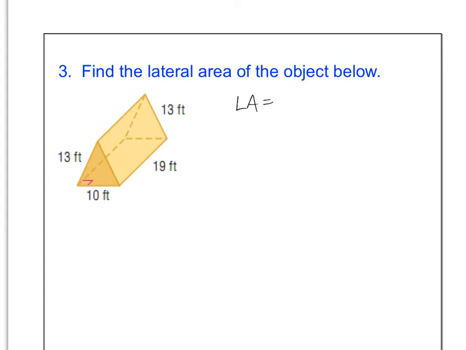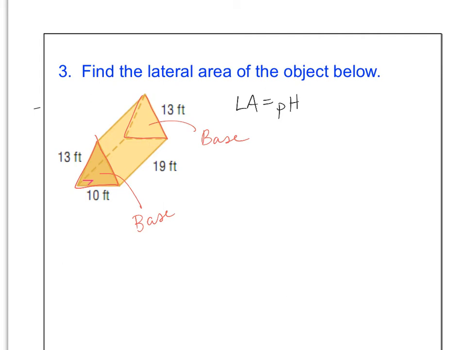This is a prism, and so we're going to do lateral area of a prism, which is P times H. Now, you first have to figure out what are the bases. Remember, bases have to be parallel to each other and congruent to each other. So this triangle and this triangle are parallel and congruent. The triangles are your bases. A lot of people get confused and think it's that bottom rectangle. It is not, okay?